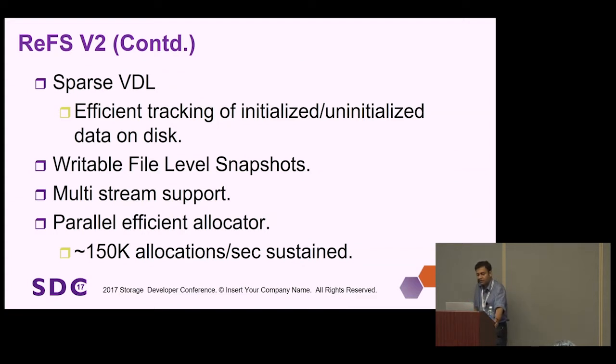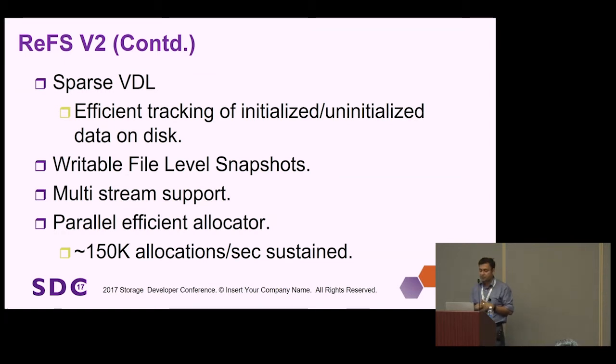So another thing that we did for ReFS V2 is, it didn't give us any top-level advantage in terms of features, but it made many of the functionality that I'm talking about, I should say, implementable. We actually redesigned our allocators in ReFS V2, and I'll explain what we did. I'll go into what that enabled us to do later on when we needed to tackle SMR.